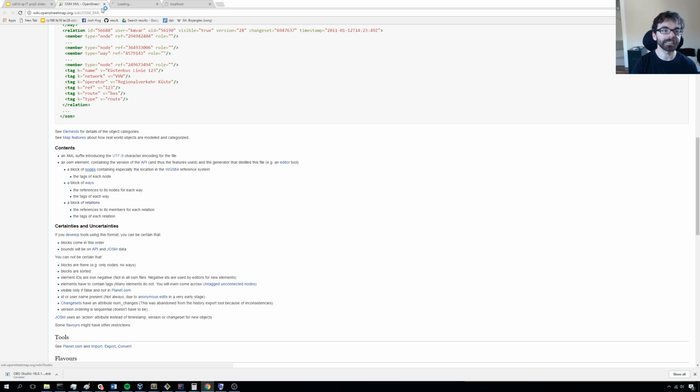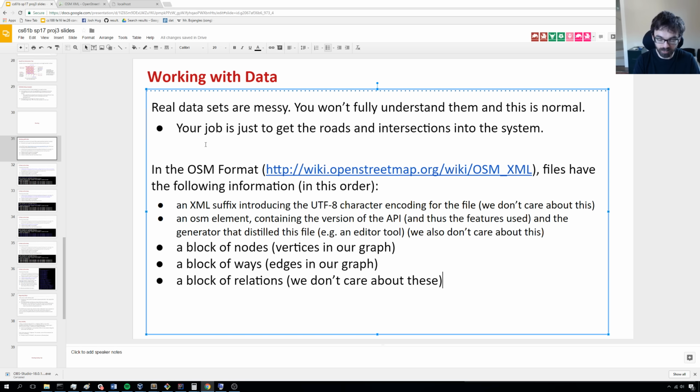Each of these things has a hyperlink, like this is what a node is, and this is what a way is. And I think it's a good exercise to actually look at this documentation, because I promise at some point you will do this, where there's some format that's decently, terribly, awesomely, who knows, documented, and you gotta look at it to figure out what's going on. And you won't have somebody doing a nice video like this, though in the environment at Berkeley, where we only have like a week and a half to build this thing and you have 3 other classes, I am gonna do a little bit of spoiling here.